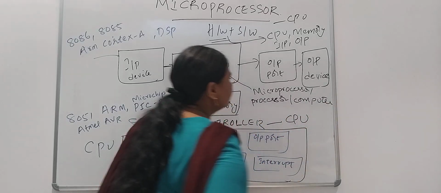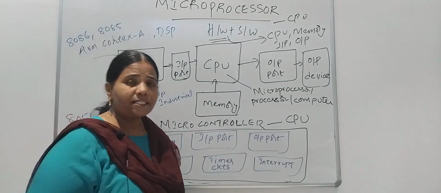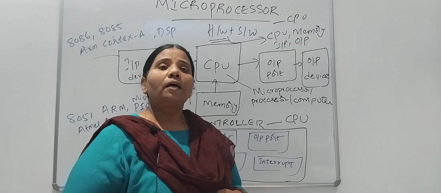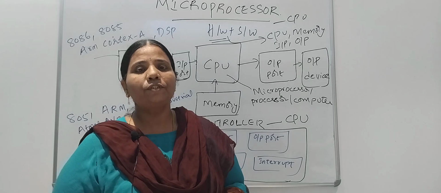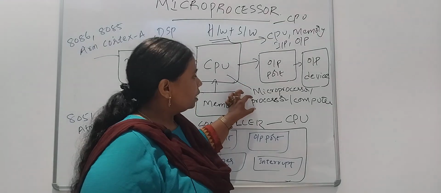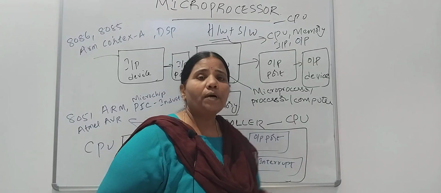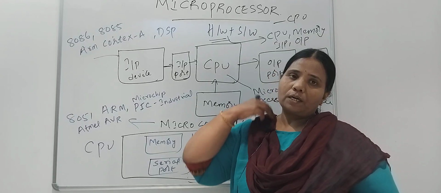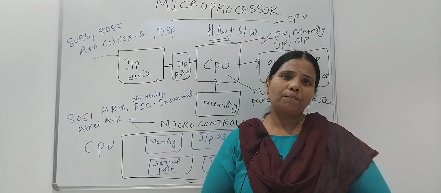Any of these names can be used. Take the mobile phone which you are using: that mobile phone consists of CPU, memory, input device, and output device. Whatever CPU you are making use of, we call it either a microprocessor, a processor, or a computer. So what does the CPU do? It is nothing but a program controlled IC, that is, a chip, which does certain operations according to the program written.